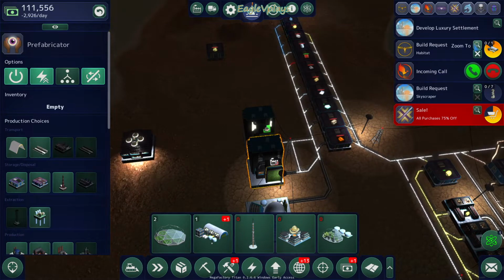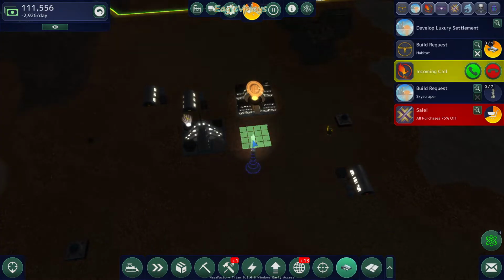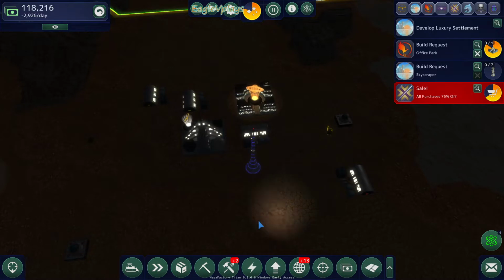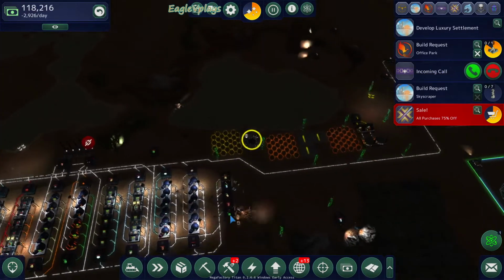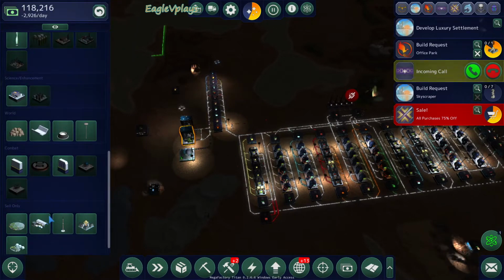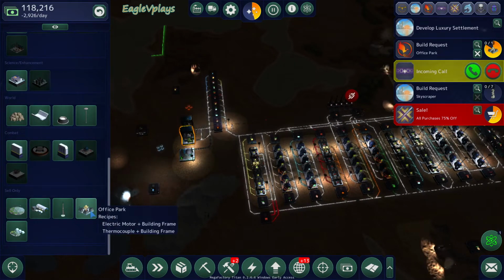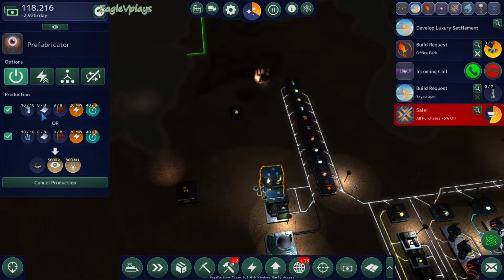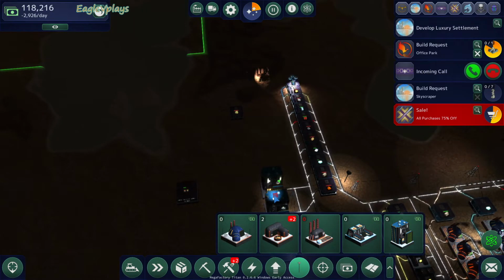One habitat. What's that banging in the, I don't know what it is. Okay, off a spark. Electric motor building frame, yes. Now, how many extruders I got? Two. Yeah, that's okay, that's okay.